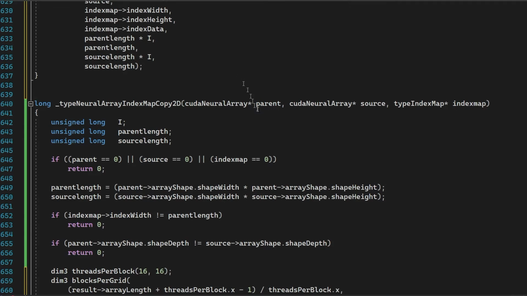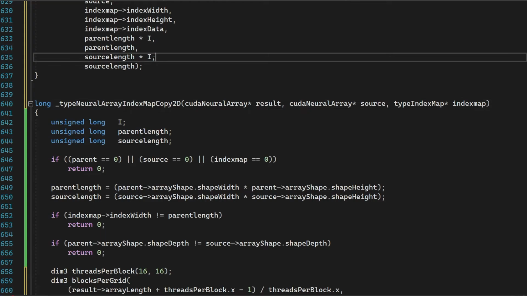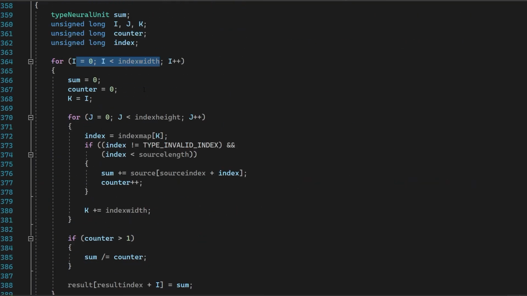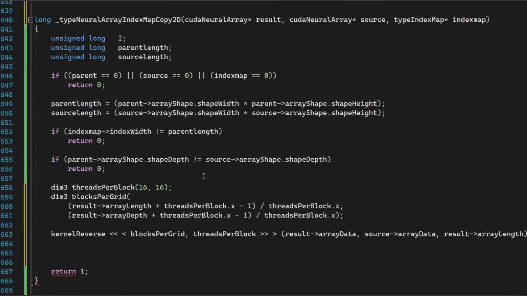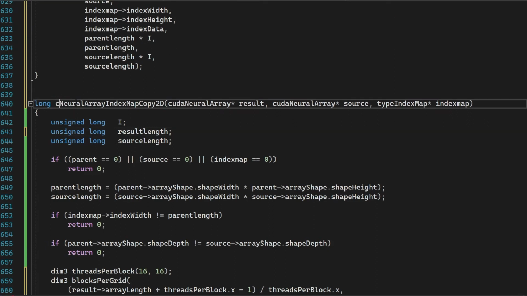Rename things. Let me just retype everything from scratch, because this right here I did really quick and dirty. It works, but I wasn't really thinking about optimizing. Let's just copy everything just for CUDA here. Parent length. Let's name this result. No, parent length, result length. I'm just going to retype everything, start from scratch, and redo everything to make it work better for CUDA.